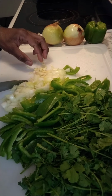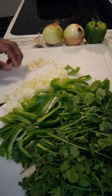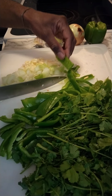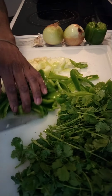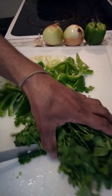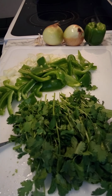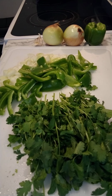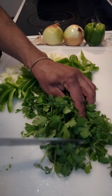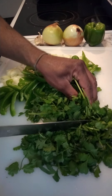Okay guys, so I have the garlic chopped up. The onions. The green pepper. Now, only thing we have to do is chop up the cilantro. We don't have to do it like a lot. Just dice it a little bit. I got all of this cooking from my wife, guys. Everything I learned how to cook is from my wife, so don't think I'm just making it up. So yeah, she's Puerto Rican. So look. Yeah, just dice it up. They don't gotta be perfect.